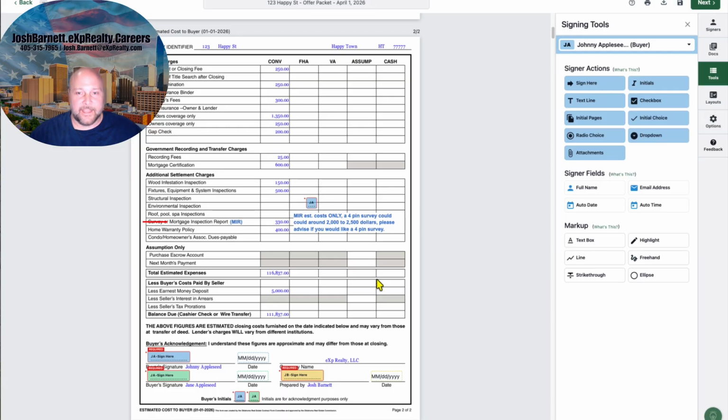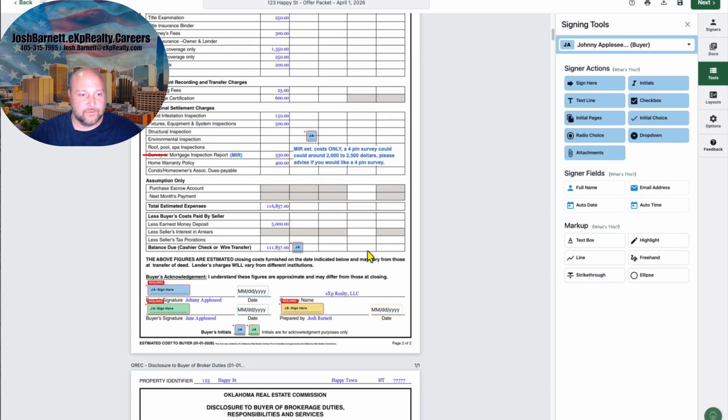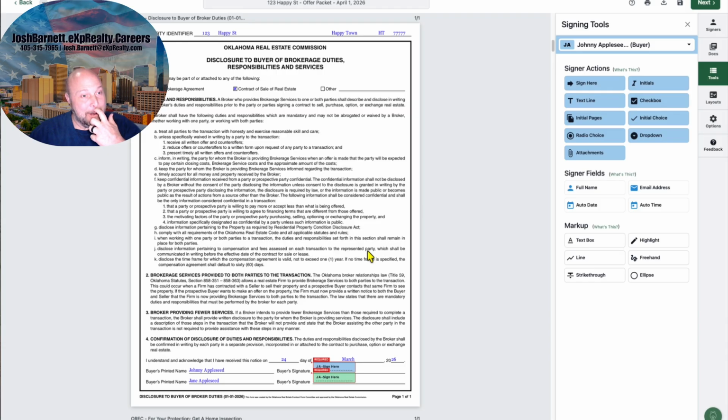All right. And then their estimated cost to close, I put an initial right there. They got initials here. They got signatures right here. Bada bing, bada boom. So just do full disclosures on everything, guys. Full disclosures on everything. Here, they sign one when they hired us at the buyer consultation, and then they sign one right here when they contract the property too.